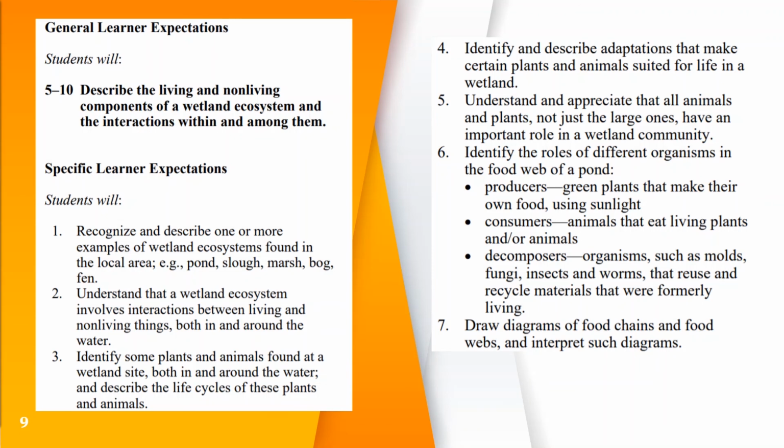Another example, for this part of the grade 5 science curriculum, a student may have the ability to identify the roles of different organisms when presented a food web. But if the food web is presented in a different way, or there are different types of organisms within that, how well can they adapt to those new situations or contexts? For example, if instead of land plants, marine producers are used instead, can the student adapt to those types of changes on their own on a regular basis?